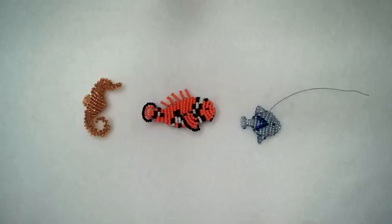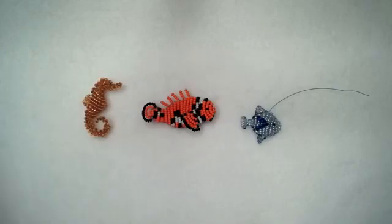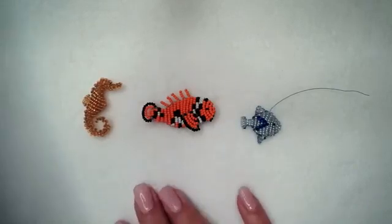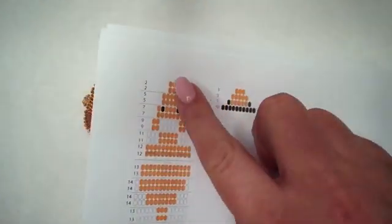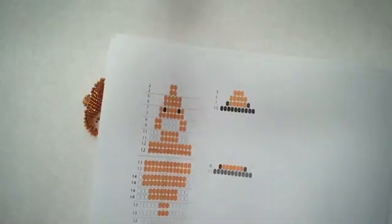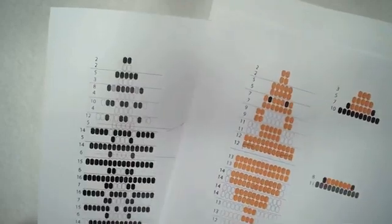Now, the technique is really easy. The only thing you would need are the instructions that come with the kits, because in the instructions you get your counts and how many seed beads you have to pick up on all of the fishes and all of the different pieces there.